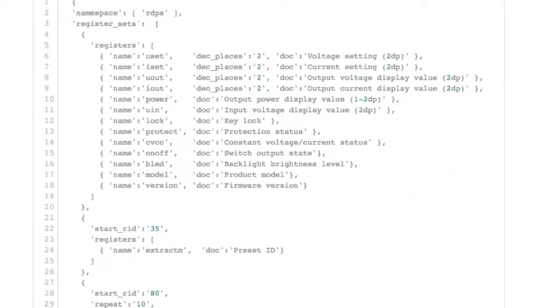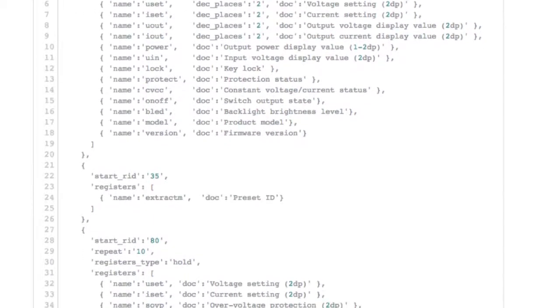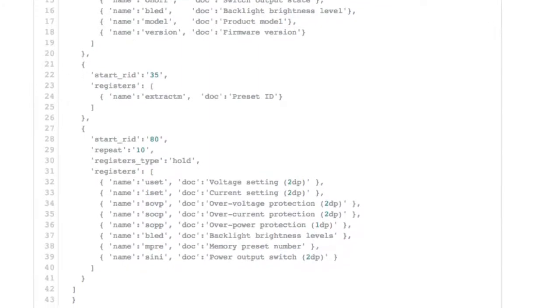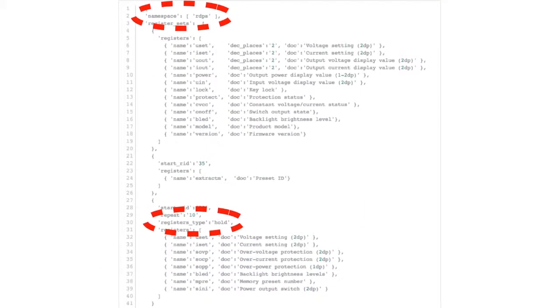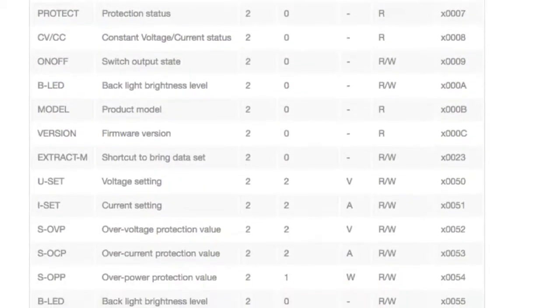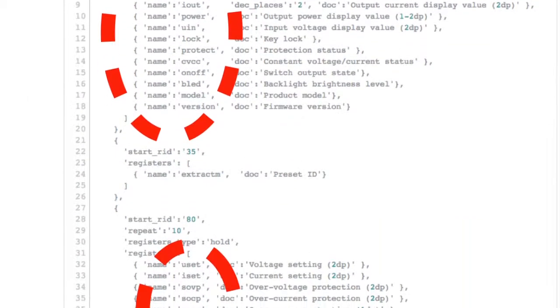The first step is to create a model of the Modbus device. A model describes registers that the device supports. It may also contain other attributes that help to generate source code. The table below represents the power supply's registers, which will be used to create a model.